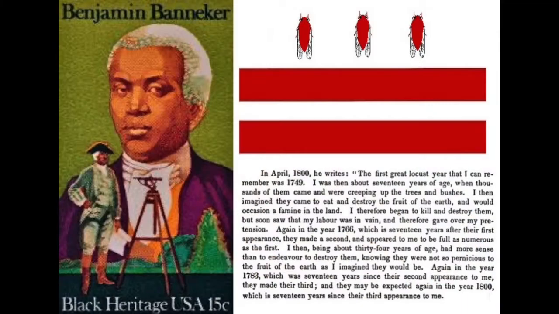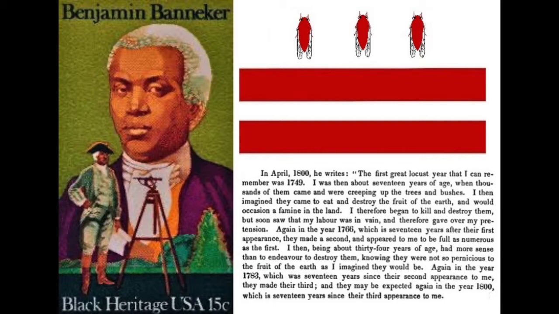Here is a quote. "The first great locust year that I can remember was 1749. I was then about 17 years of age, when thousands of them came and were creeping up the trees and bushes. I then imagined they came to eat and destroy the fruit of the earth, and would occasion a famine in the land. I therefore began to kill and destroy them, but soon saw that my labor was in vain, and therefore gave over my pretension.